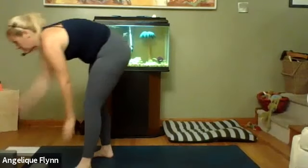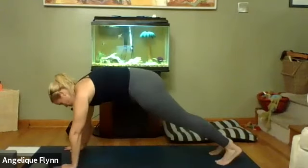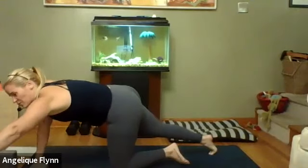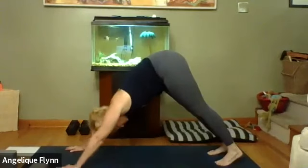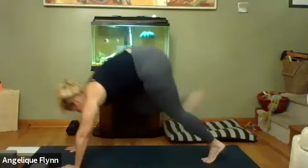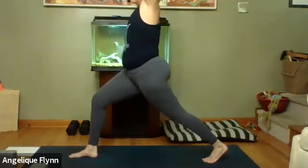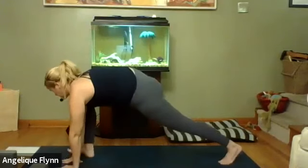Inhale, halfway lift. Exhale, hands to the mat. High to low push-up, chaturanga dandasana. Inhale, upward facing dog. Exhale, downward facing dog. Inhale, right leg lifts. Exhale, runner's lunge. Inhale, crescent lunge. Exhale, warrior two. Inhale, reverse triangle. Exhale, lizard lunge, and pause here.